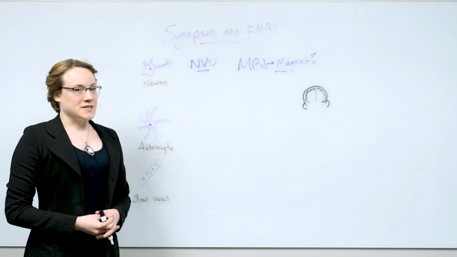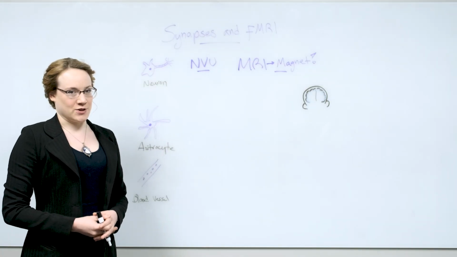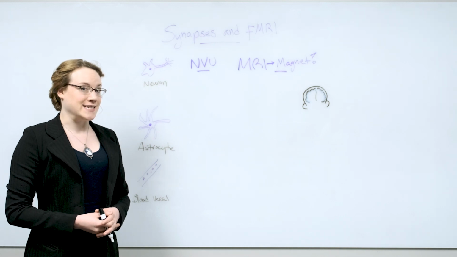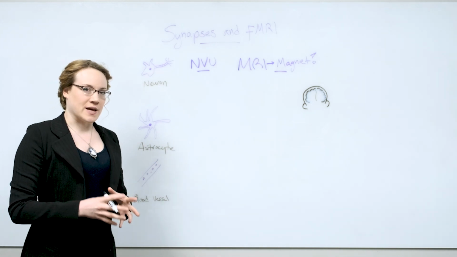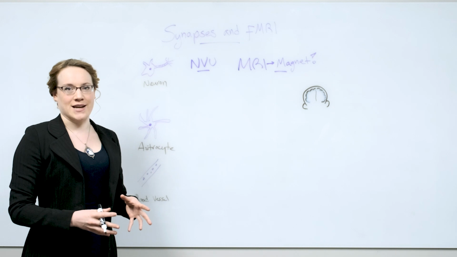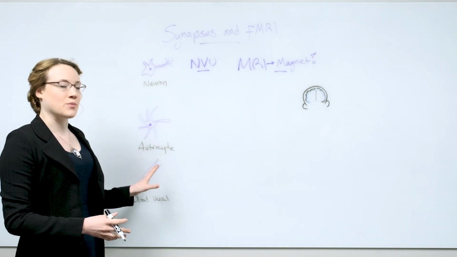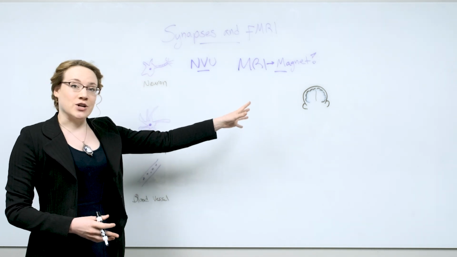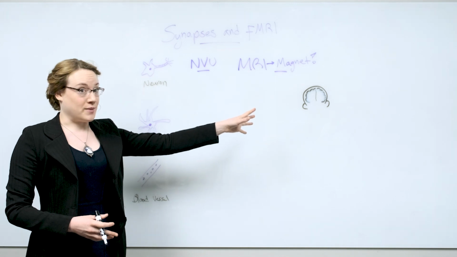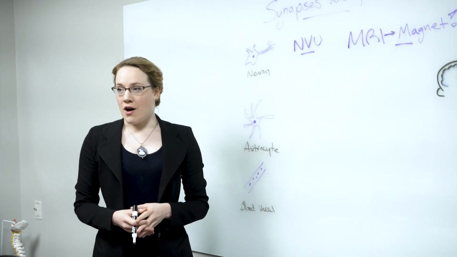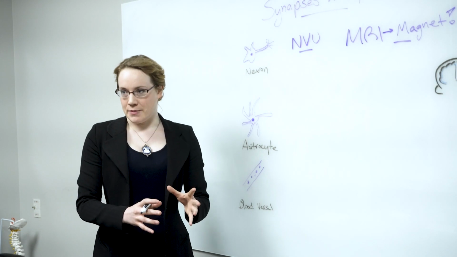Today we're going to take a different spin on functional MRI and the neuron. We're going to get into some of the nitty-gritty details of what functional MRI actually looks at, starting all the way from some of the cells in the brain to what eventually you're going to see as an output from a functional MRI machine. So to start off, let's talk about some anatomy.